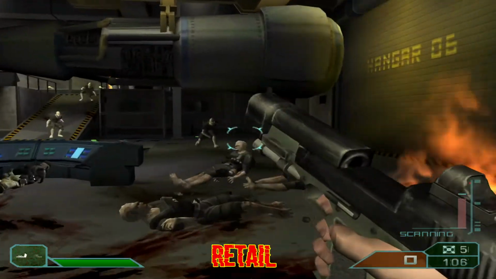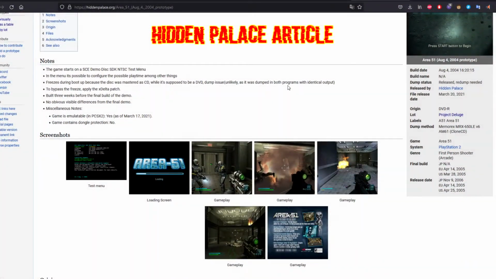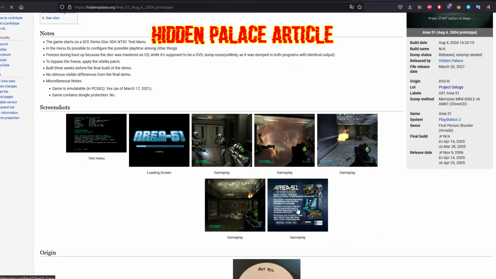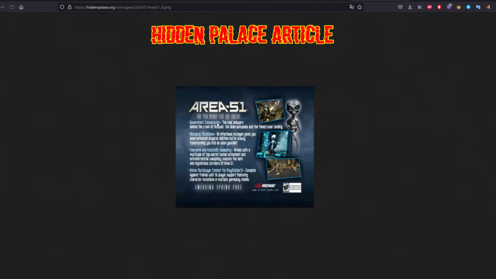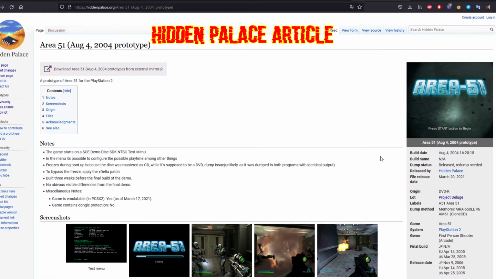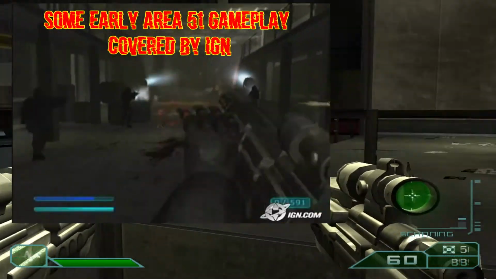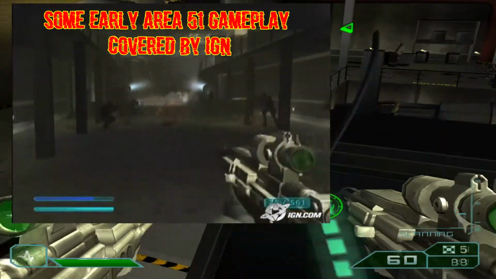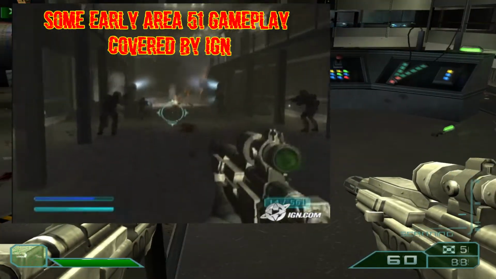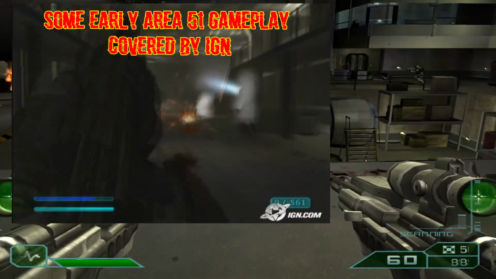There is a prototype of this game on Hidden Palace, but sadly it's a lot more advanced in its development. It really doesn't have many differences compared to the final cut of the game. But I did spend a lot of time researching the really early footage of this game, especially the gameplay trailers and the E3 footage that you can come across on YouTube, especially IGN's footage, which is really helpful. So thank you, IGN, for keeping that stuff up on your old channel. But basically there are some major differences in this E3 footage.